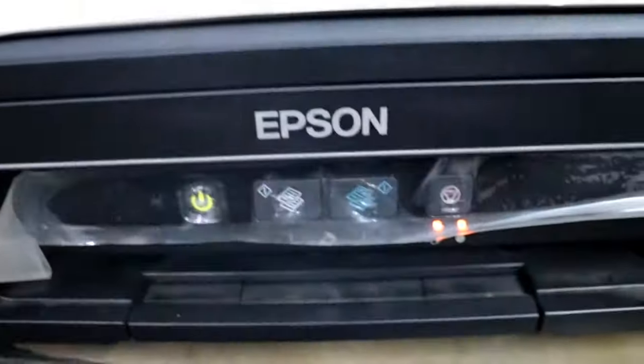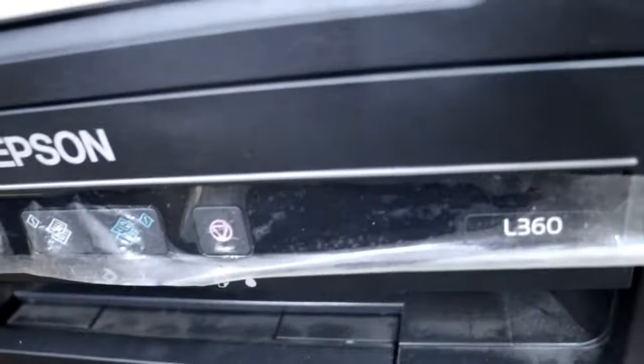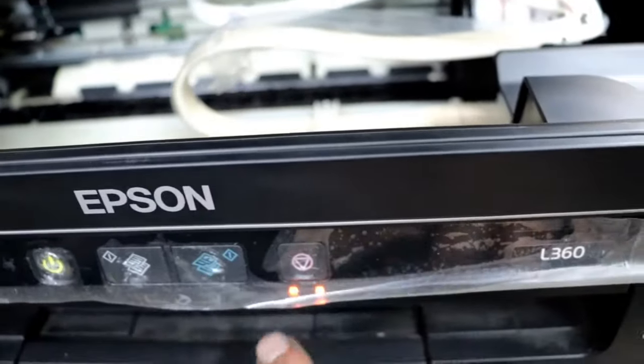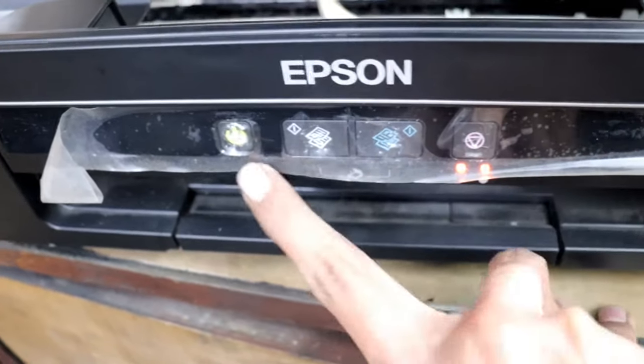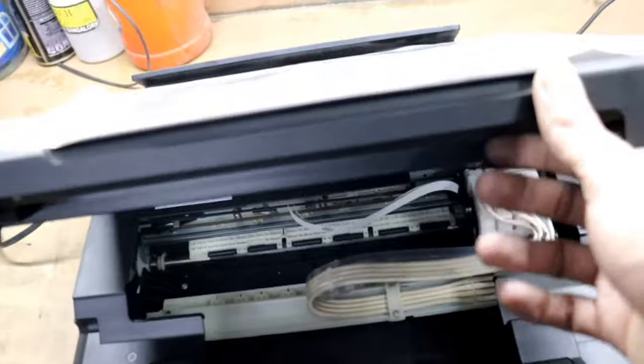So guys, you see how all the lights blink the same, all together. So there is a hardware problem. Means if the lights blink one by one, it means a base pad problem. If all the lights blink the same together, it means a hardware failure inside. Maybe it's a paper jam problem or a rotor jam problem.